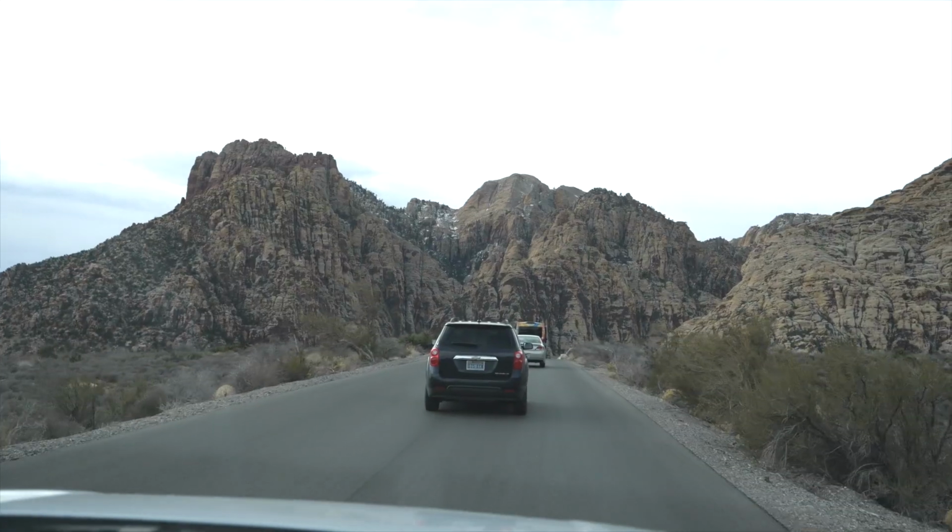Okay, we're at the Overlook. We are at the Red Rock Overlook, 4,771 feet in elevation. And guess what? The sun's coming out. Yeah, actually, it's starting to look beautiful out here against the mountain faces. And it is so crowded again. We weren't here early enough. Yeah, we tried to get into the quarry, and there just wasn't a parking spot. Couldn't get in. So we're going to move along and just see if we can get into the next spot. I really want to show you the petroglyphs. Yeah, we hope so. Crossing our fingers.